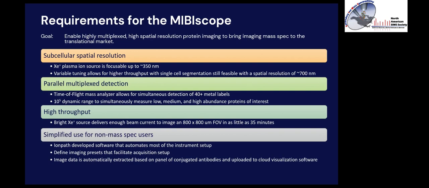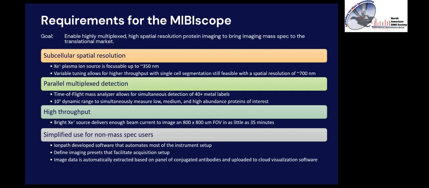That means you're going to have hundreds and hundreds of samples that you want to acquire a few images on to sample each tissue. And if it takes 24 hours to acquire one of those images or one of those samples, it kind of precludes you from using MIBI SIMS as a viable technique for that. So by using such a bright xenon source and acquiring FOVs in as little as 35 minutes, we make it possible to acquire hundreds of samples in the course of maybe days or even a couple of weeks.